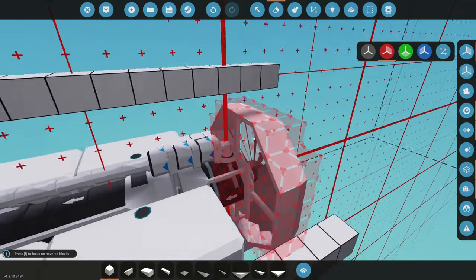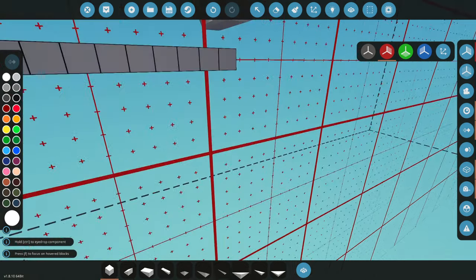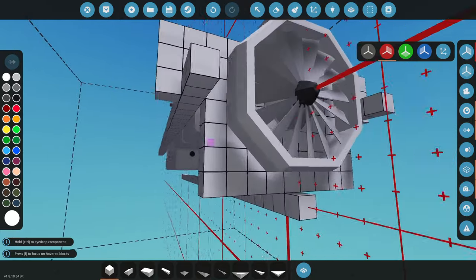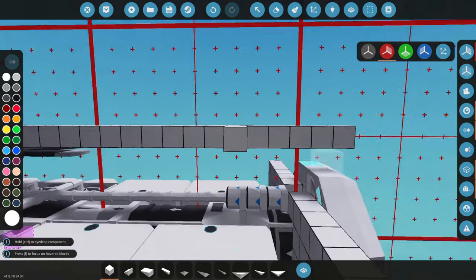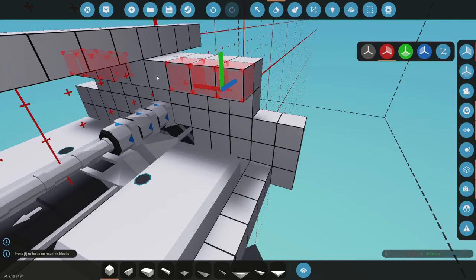And behind here, what we're going to do is we're going to lay our blocks out. If I can go through here like so, we'll do the same thing underneath. We'll just hide all of our engine compartment back here. We don't need to see it, so it doesn't matter. Let's go ahead and do all of that, and delete that.